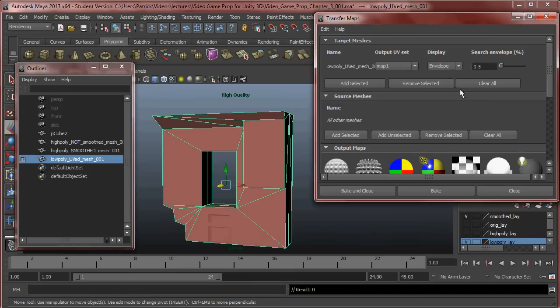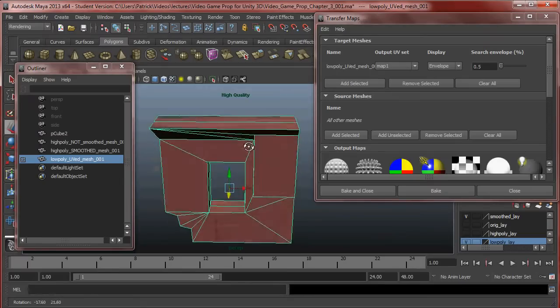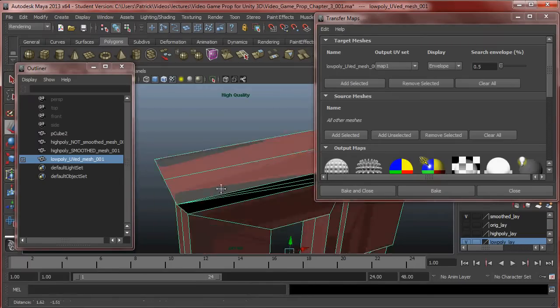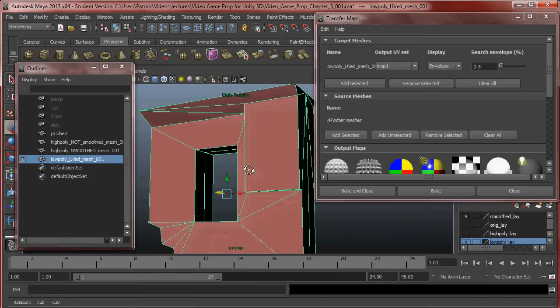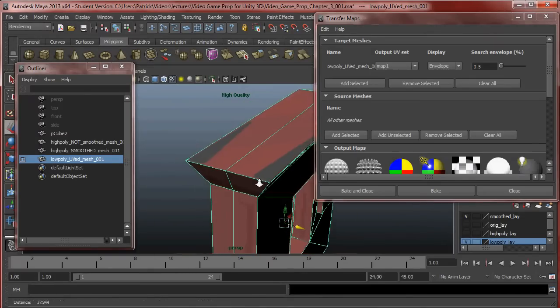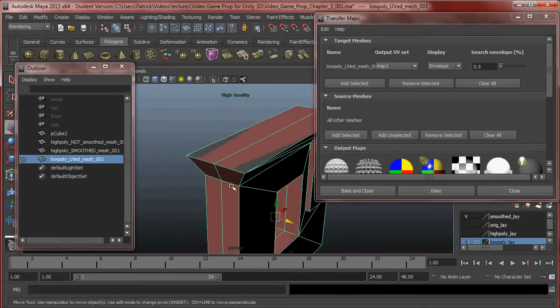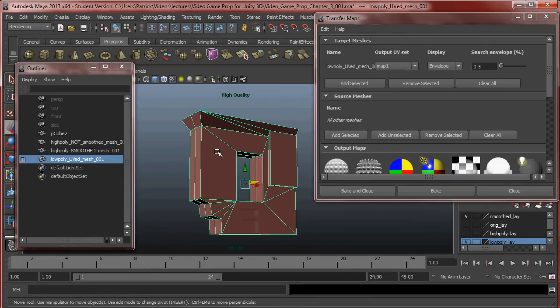Okay, and what this does is it creates a pink envelope for us, and it replaces our low poly model with this kind of indicator, and this indicator is basically our projection shell around our model.